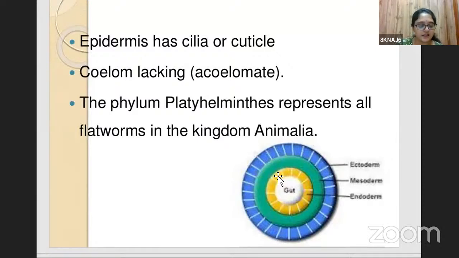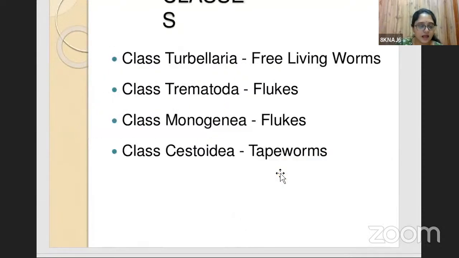All these are either terrestrial or aquatic animals. And then they are either free living or parasitic. We have already seen that. And they're bisexual in nature, that is, they are hermaphrodites. Acoelomate animals because there is no internal cavity, and whatever the cavity is, it is filled with parenchymatous cells.